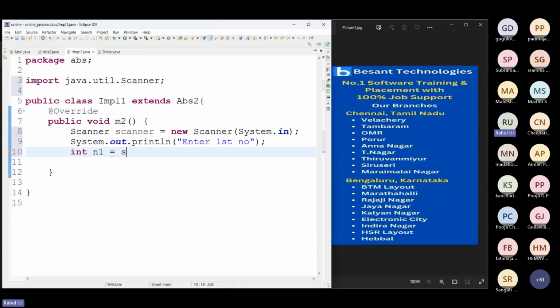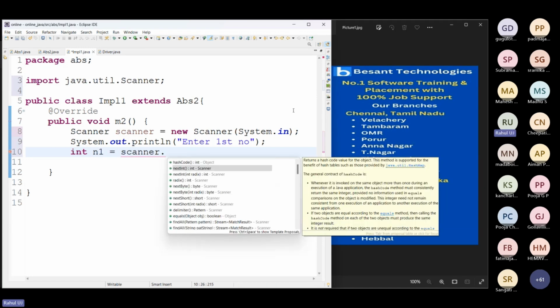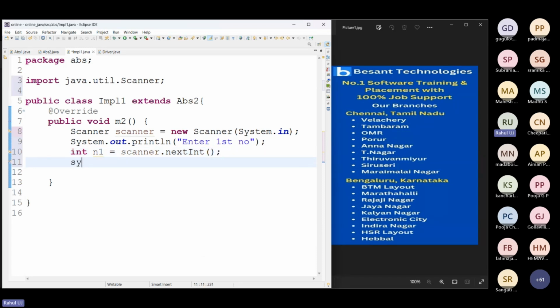Int n1 = sc.nextInt(). In the same way, I can say enter second number.